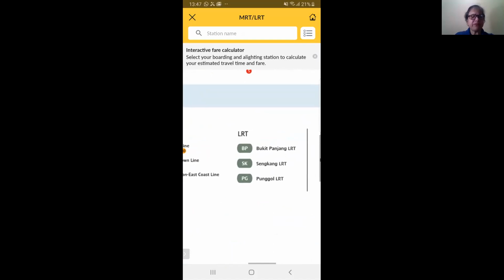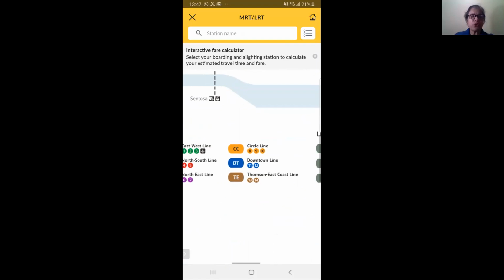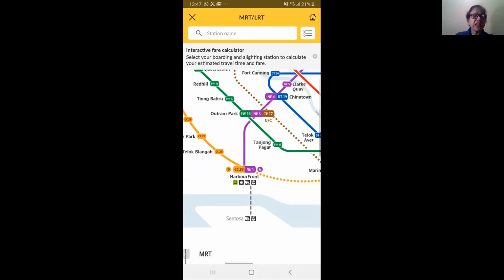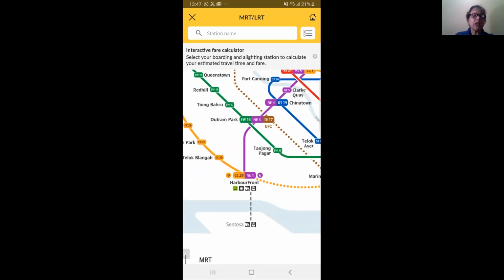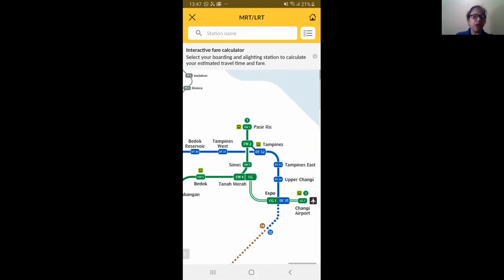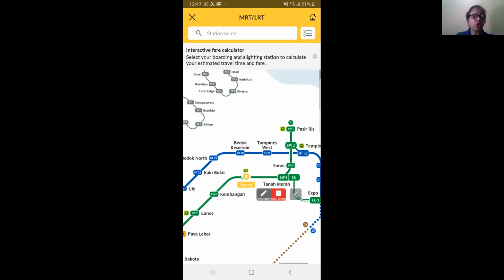And at the bottom, it even tells you the LRT line. So you can even go into the LRT line, which I'm not going to, I just want to show you. It can even tell you that. All that you need to do is just press accordingly here. Notice here, which station you want to go to, which station you want to alight from. So I always come up at Bedok station. I'll press Bedok.